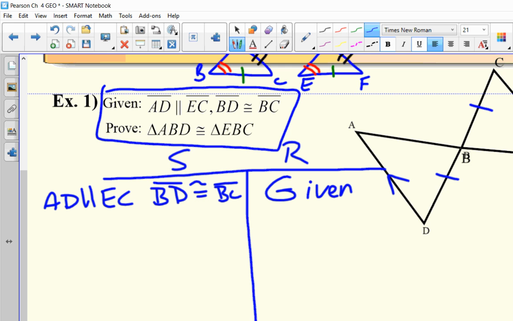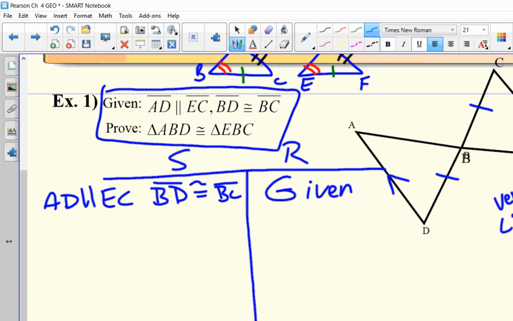There's things that we've talked about in the past and in some other proofs that we've done. This figure that we got here, I hope you understand there's 2 triangles there, okay? And when they're put together like that, I either call them a bow tie or an hourglass, just kind of how they're arranged. Whenever I have a bow tie or hourglass, I'm always going to think vertical angles.